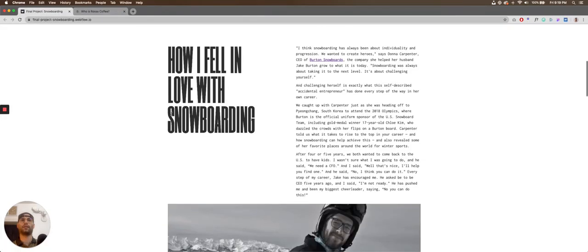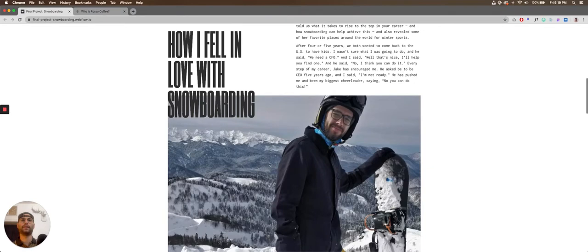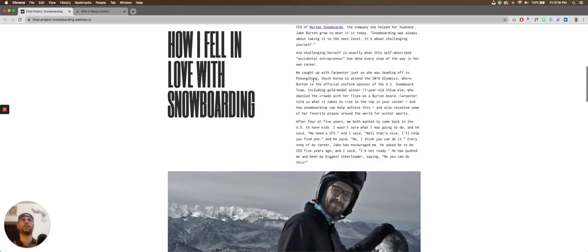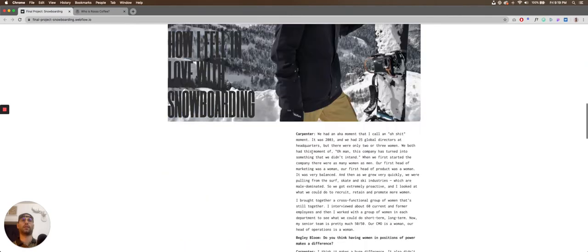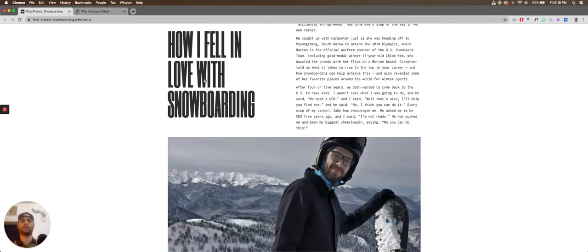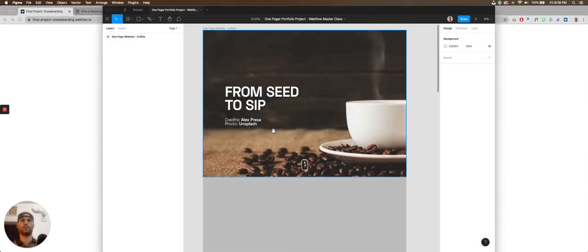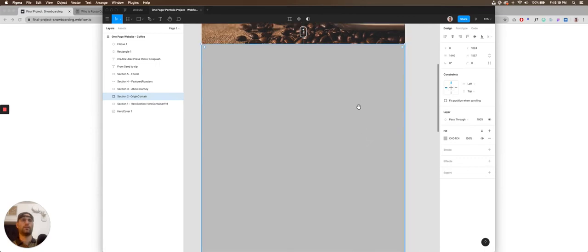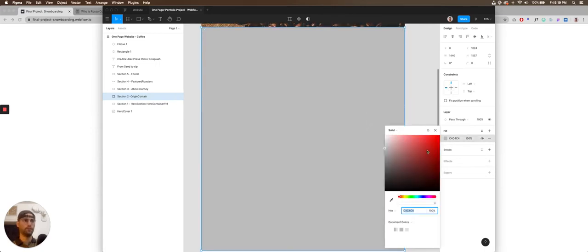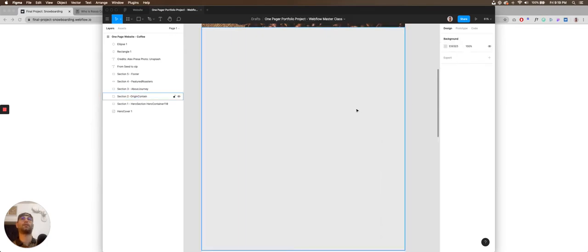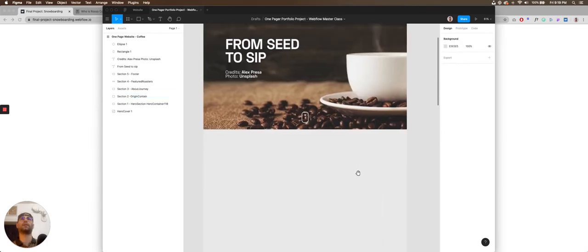We're going to notice that there's a photo here, there's some text up top, and then there's some text below that. And then obviously there's a title on this side. So how we're going to do it is, I've gone ahead and already made these sections. I'm going to probably get this to be a bit lighter. That looks about good.